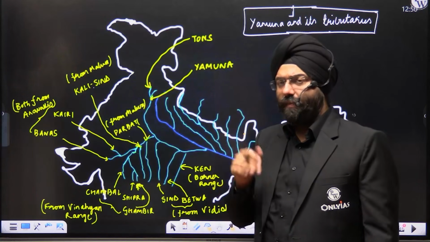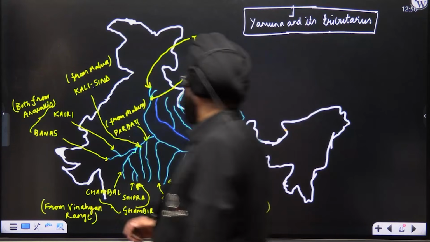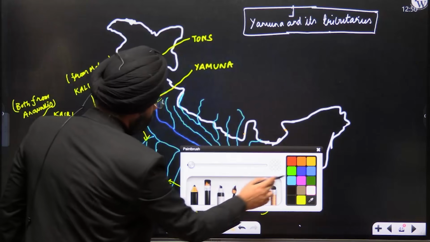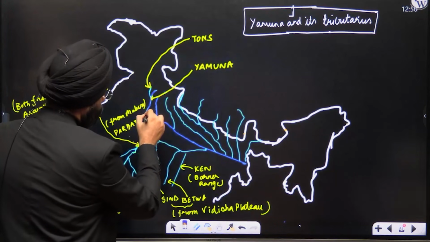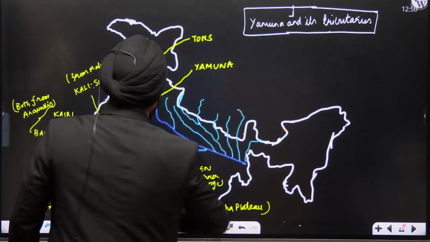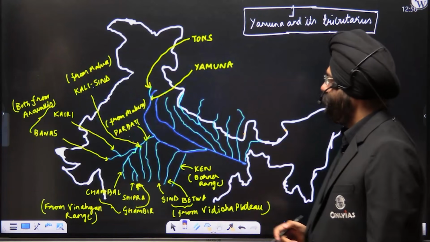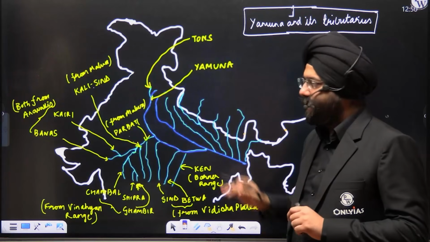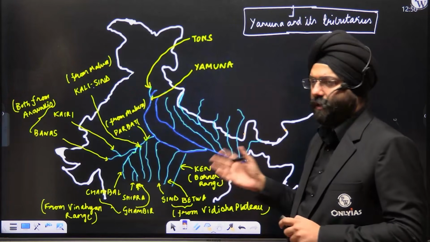Now Yamuna itself might have many right bank and left bank tributaries, which we'll study. So what is here? If I want to see Yamuna, see this Yamuna river from Yamunotri, moving ahead and finally merging with the Ganga river at Prayagraj. And it has a lot of rivers over here. Let us see and analyze all of them, and let us see a little bit of description over here also and then compare it.